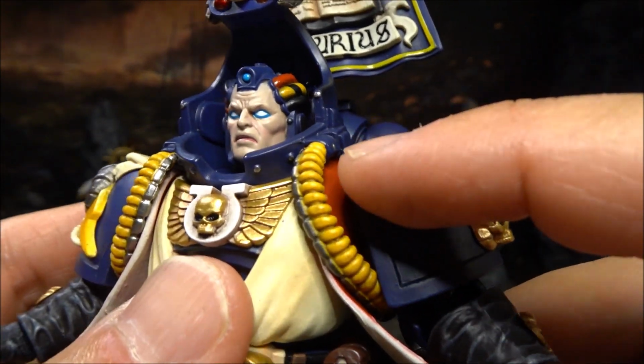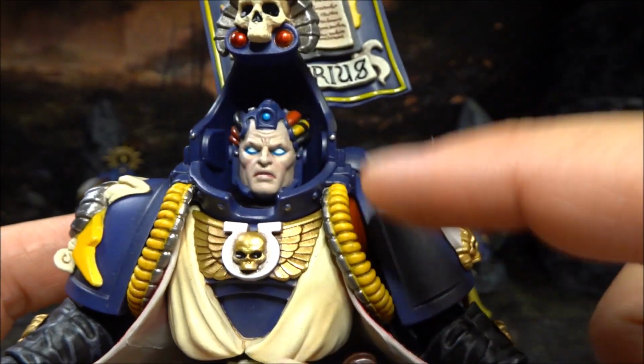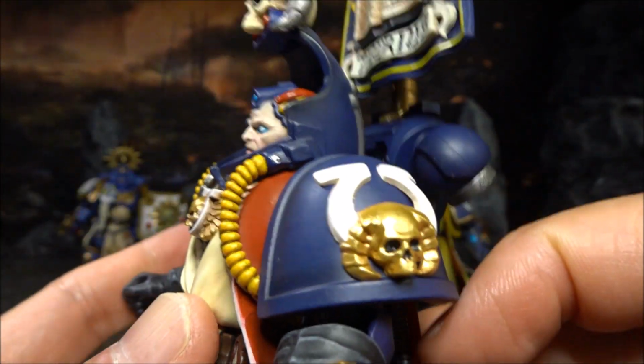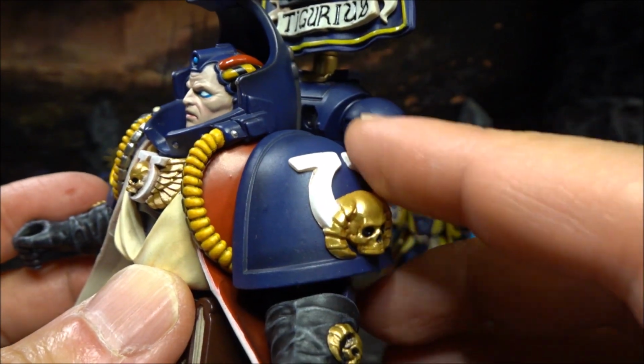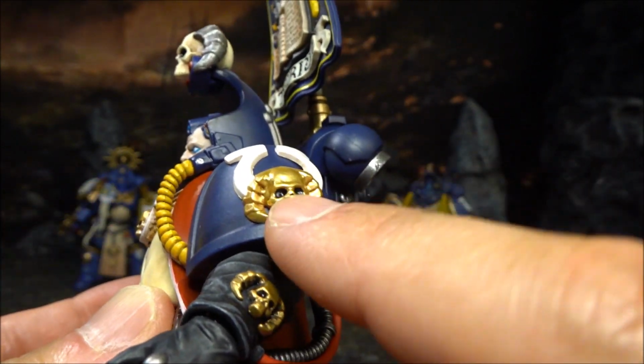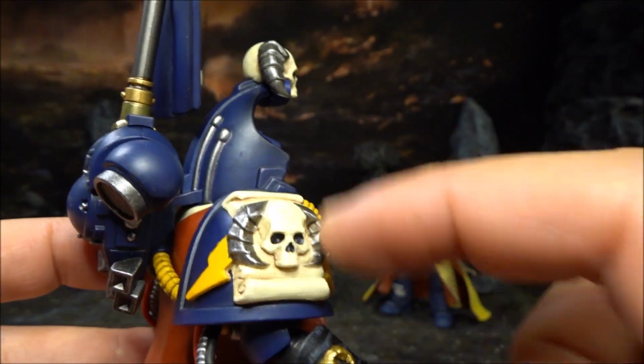And I love the pipe as well. They put the weathering on the gaps of the pipes, so it looks really well defined as well. Very nice. Shoulder pad, the U is a raised detail. You know, it's not a print. Very nice. And you got the skull motto as well here. And on the other shoulder, you got a script, the skull on the script as well.